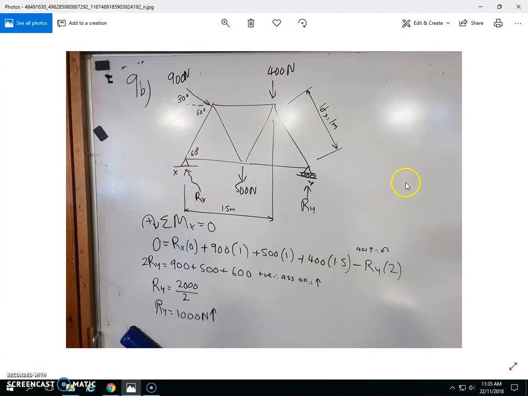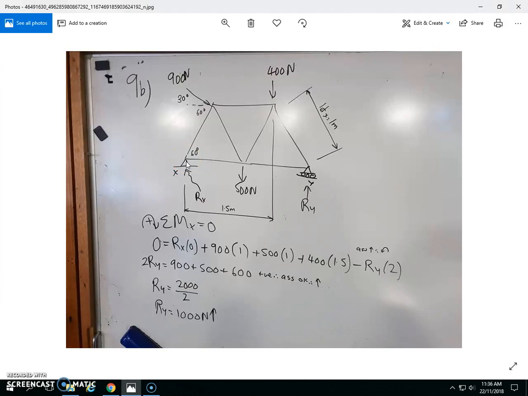Now, the first thing we typically do is we find the reaction at the pin. In this case, we find the reaction Ry. But to do that, we need to take moments from the opposite point. Effectively, we've got a horizontal and vertical unknown here, which is too much for us to deal with. So to eliminate that, we multiply it by 0. Multiplying it by 0 means the answer is 0.